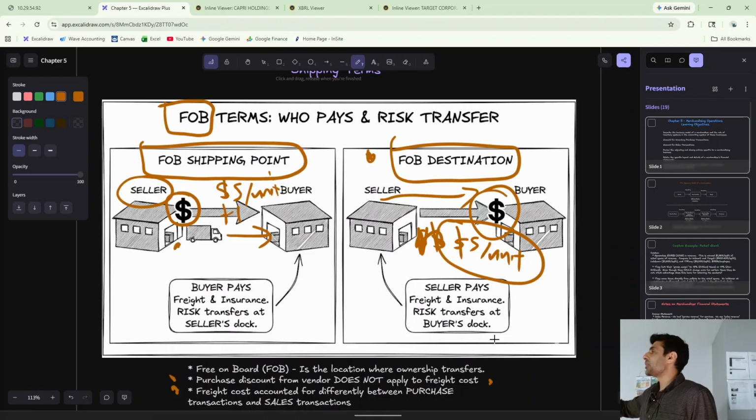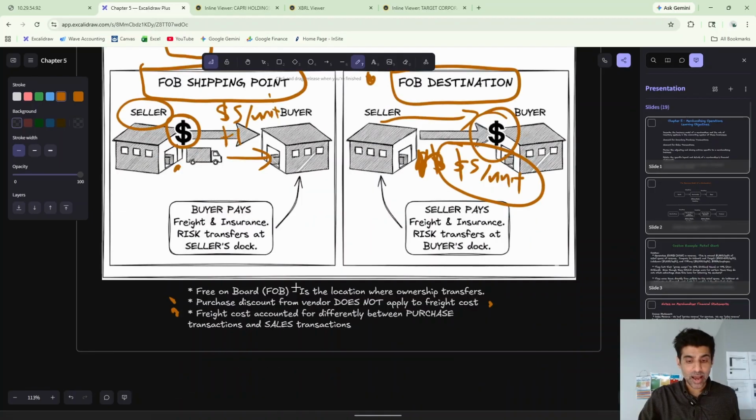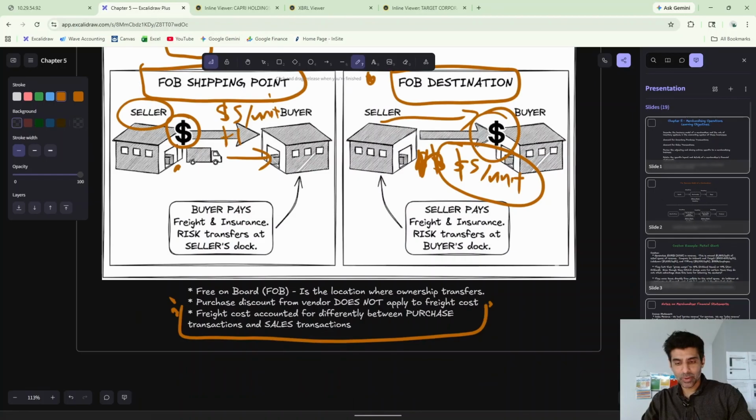Okay, so this is an example of you've got to be very crystal clear whether you are the buyer of the inventory or you are the seller, because you may have an invoice from FedEx, but you're going to account for it differently, whether that was for inventory you purchased versus inventory you're selling. I just want to state that explicitly because this is easily confusable. You paid for freight for this particular transaction. Your next question should be, well, did I buy the inventory? Did I sell it? Because there are going to be two different journal entries depending on the answer to that.